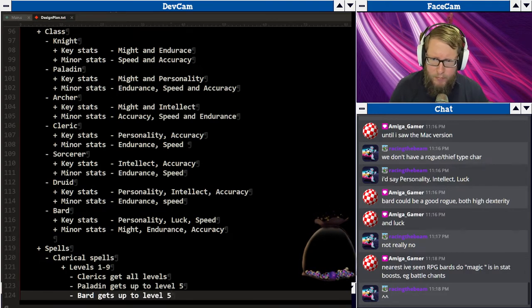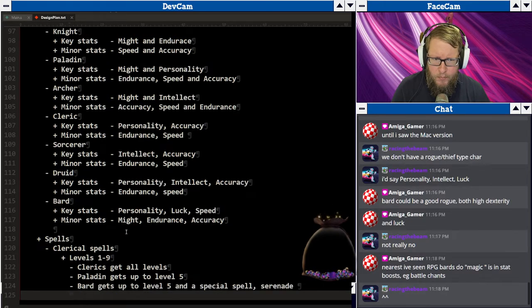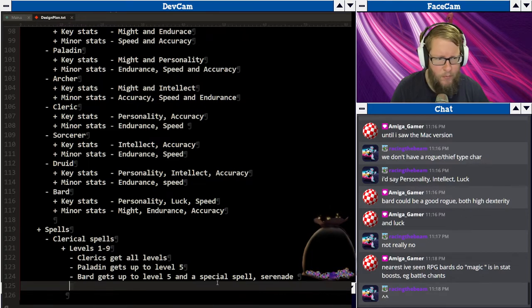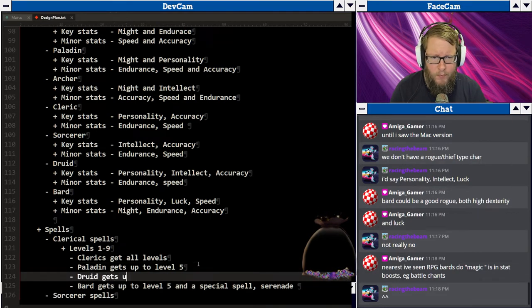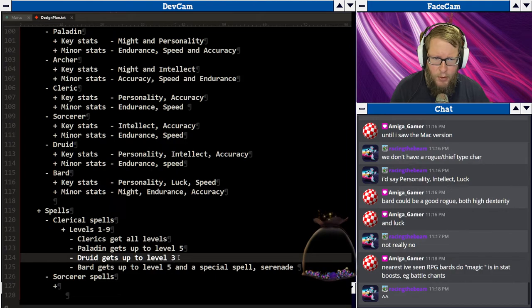Bard gets up to level 5, and a special spell, Serenade, which is only available to him. The druid gets up to level 3.